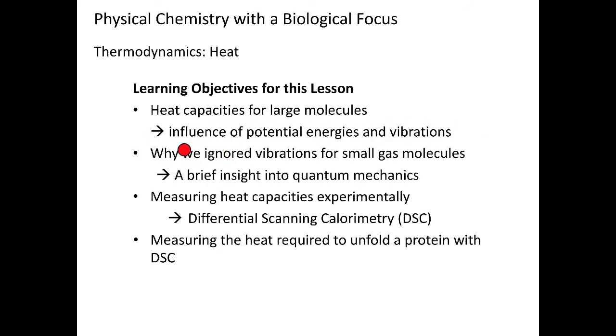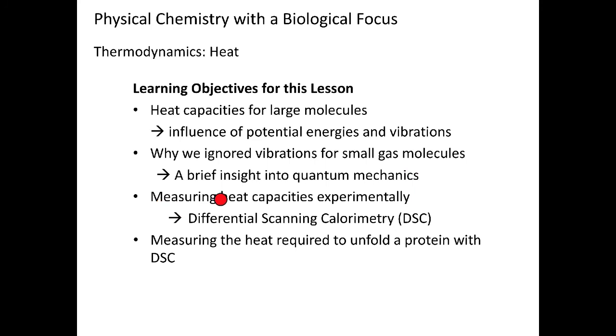But what we took away from is that we understood why we could ignore vibrations for small gas molecules, because in that case the energy spacing between allowed vibration levels was very large in comparison to the thermal energy, so that the molecules were essentially stuck in their lowest energy levels for these different types of vibrations, which do not contribute to the heat capacity. This is why we could ignore them previously. That's what we basically learned from this quantum mechanical picture.